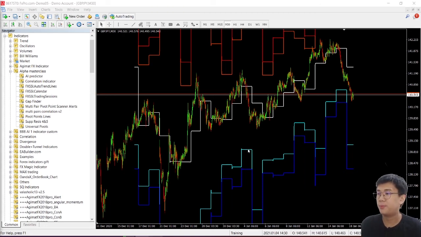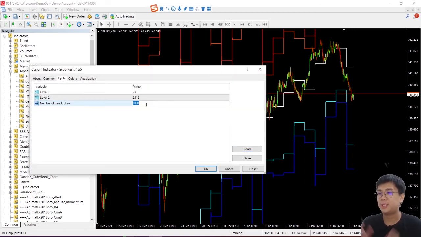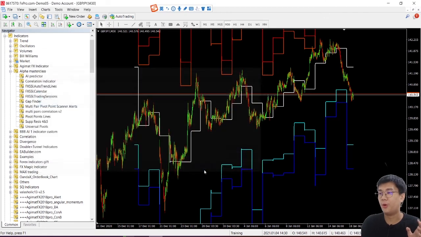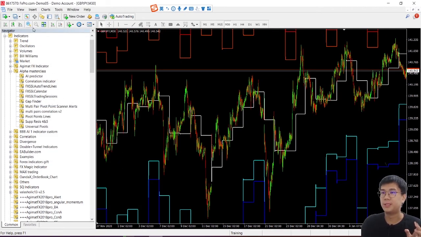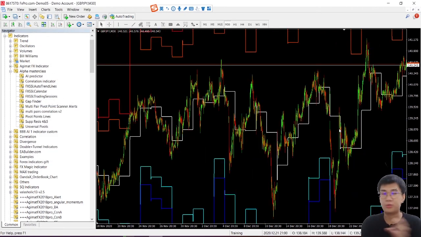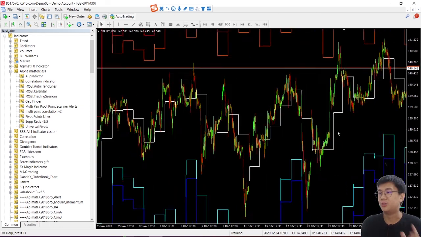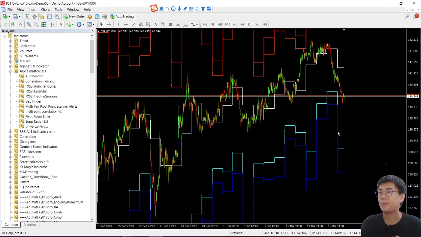The last input is actually 1000. This means 1000 bar that I'm drawing. In case that you want to draw more further back into history, what you can do is that you put 2000 and put OK. Yep, you can see it draw more thing behind. But take note that the more you draw, the more lag your computer is. But it actually depends on how well your computer is. For me, drawing for 2000 bar is not a matter, but for most of the computers out there, 2000, 5000, 10,000 will be a little bit hard work for you to apply it.